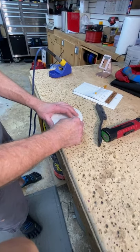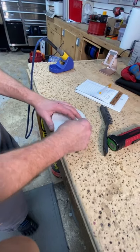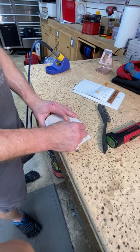So this is our second go around on this because I didn't like the first one. And I don't know if I'm going to like this one either, but I'll give it a try.